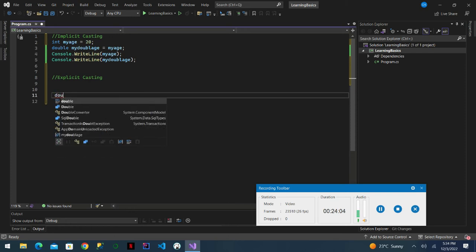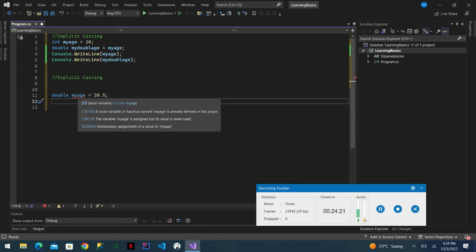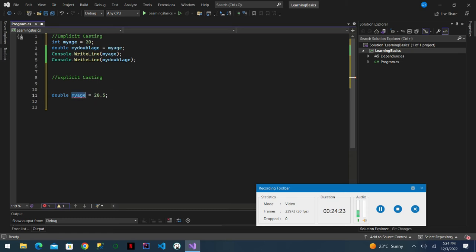So let's define our data type here, double type. Then my age is equal to 20.5. Remember, this is a decimal. And you can see, guys, variables are case sensitive and you cannot reuse them.